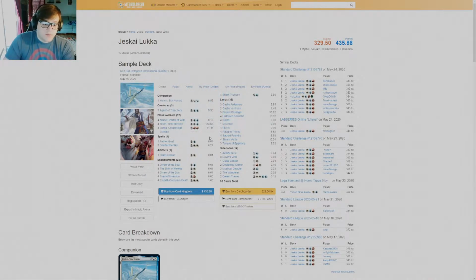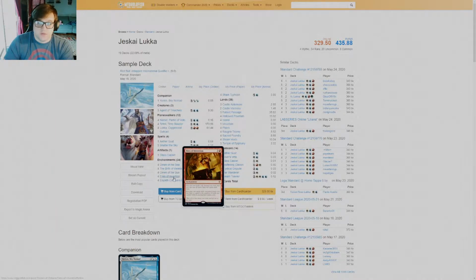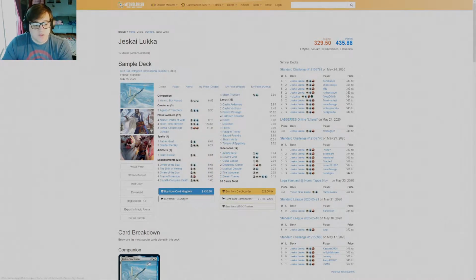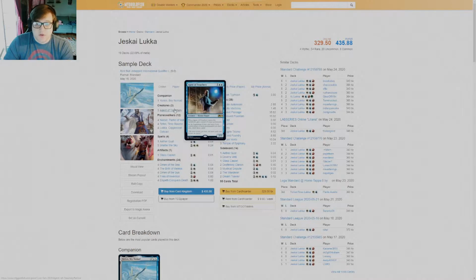So the ideal play is we want early dig to find our answers. So we want Lukka, Coppercoat Outcast, and we want Fires of Invention. If we have those two, all we have left that we're looking for is some way to get a token on the field. Once we have that token on the field and we have Lukka out, we start taking their lands or their big creatures with Agent of Treachery. And depending on who we're going against, we'll have a different strategy.